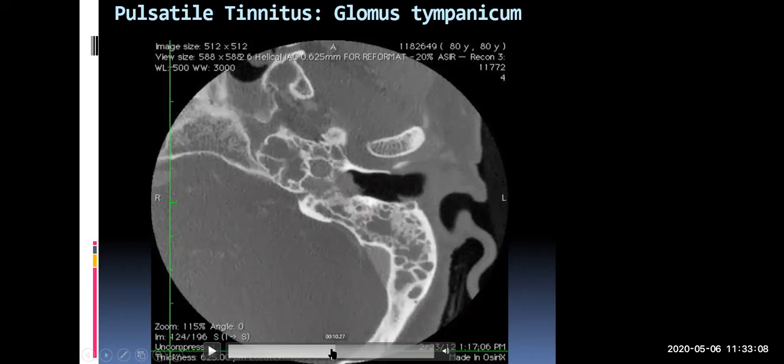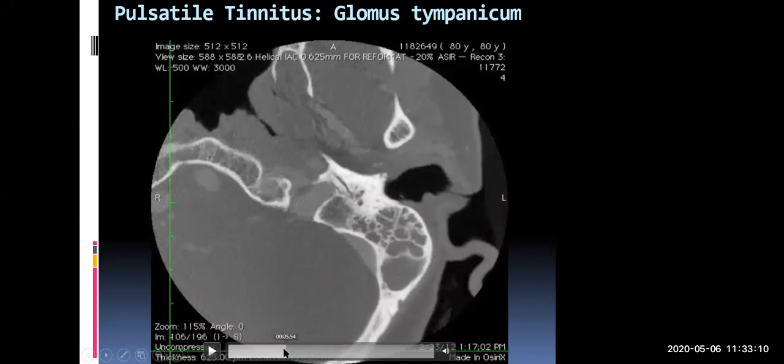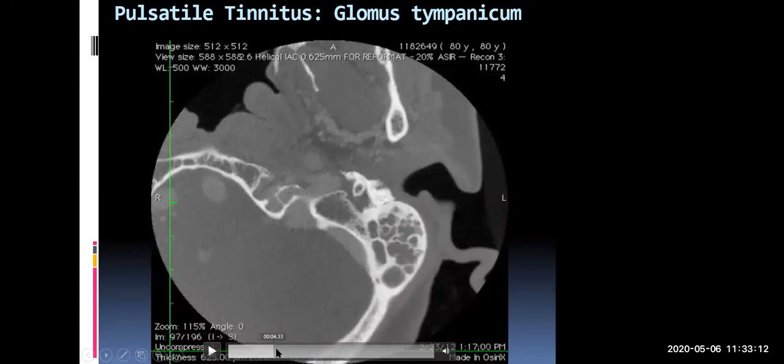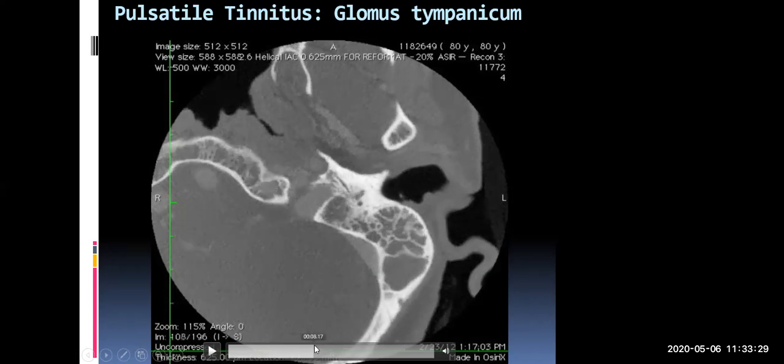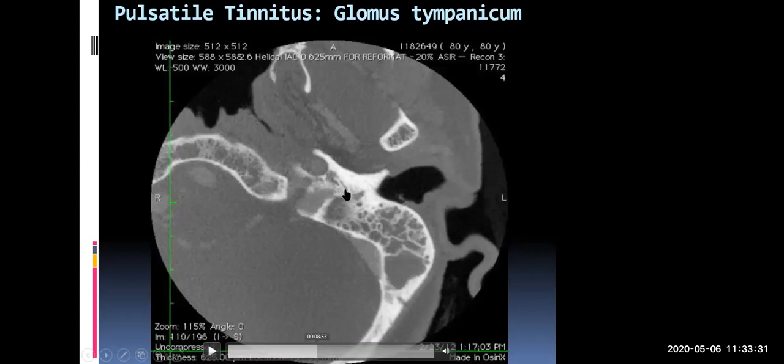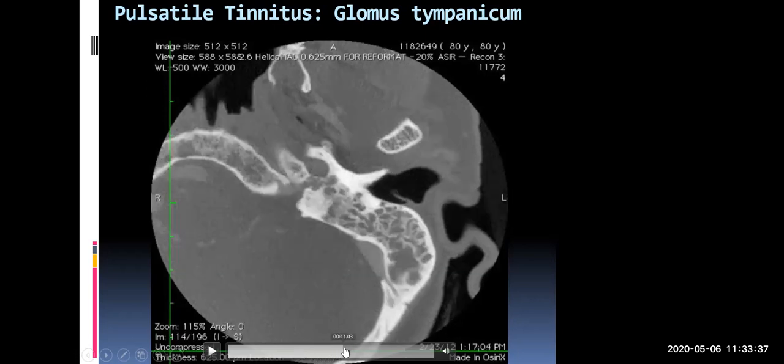The best way to diagnose if you're looking at a jugulare or a tympanicum is to look at the bone that's superior to your jugular bulb. There's a plate of bone that separates the middle ear from the jugular bulb in most patients. If that is eroded and the tumor is extending upwards, you're looking at the jugulare. You see the bone here is still solid as you go slice by slice. So what we're looking at is a giant glomus tympanicum.